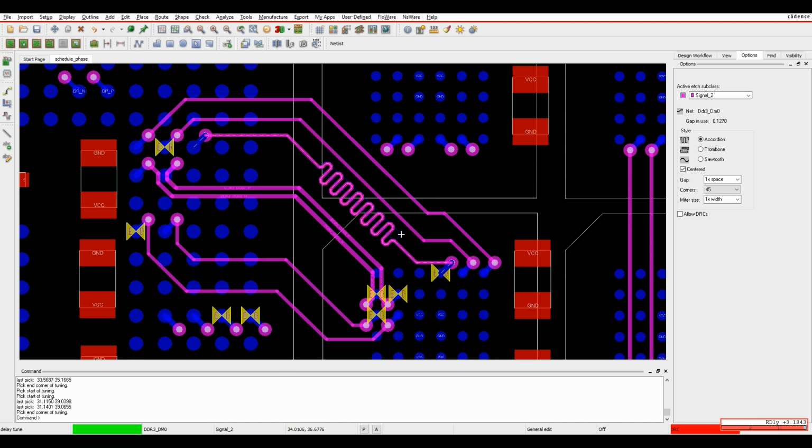If I change that to 45, you can obviously see the graphical representation here. If I change that to arcs, you can obviously see I get arcs here as well. We could go 2 times the space, or 2 times the width, and I would get a bigger accordion style. So you have different options here, or you can put a specific value in here of what kind of clearance that you need.